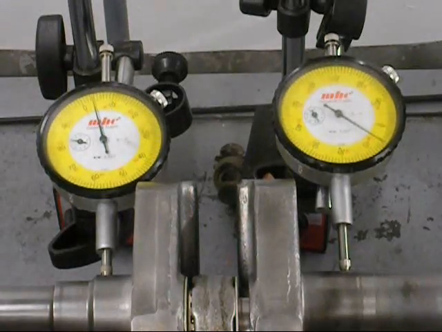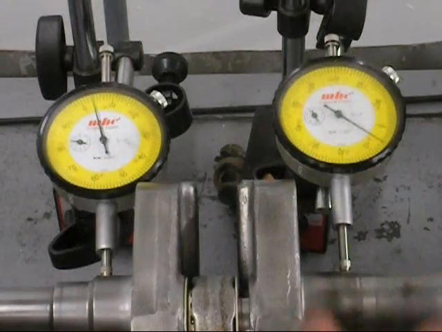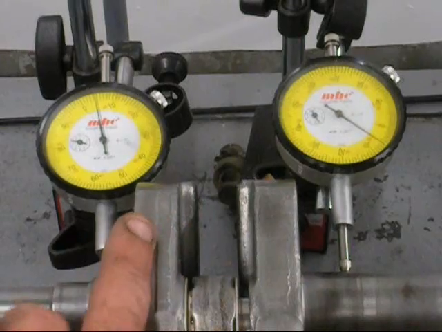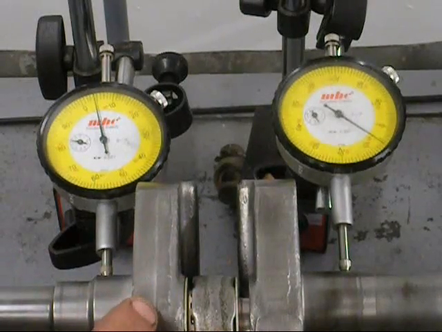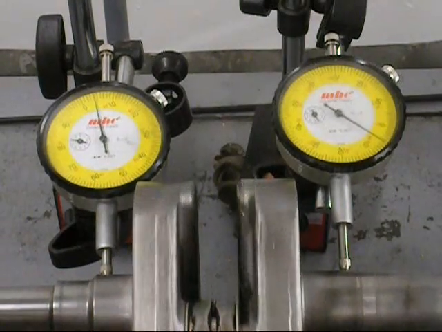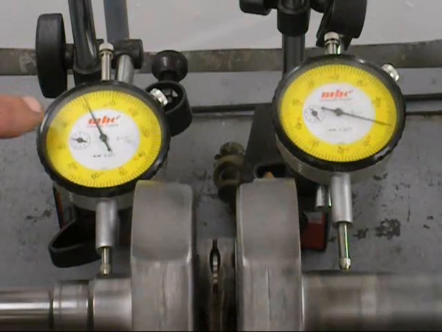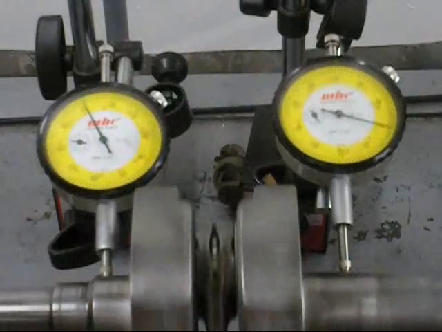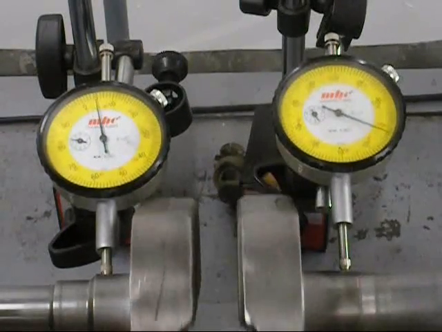Alright, you pull the crank out of the press. This side is pressed completely in. This side is pressed in halfway, so this is the part we're going to move. If we have to move anything, we're going to move the light press side. What you do is you rotate the crank and you bring your indicators on its lowest side to zero. You do it on both sides, and then you just watch and they're going to tell you a little story.